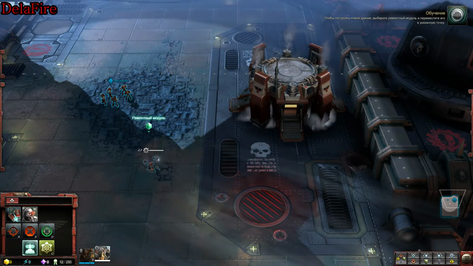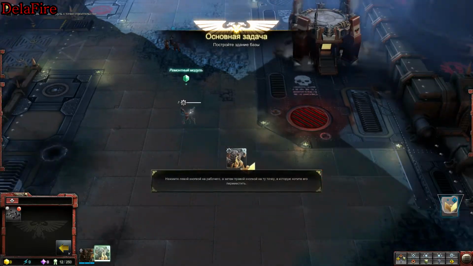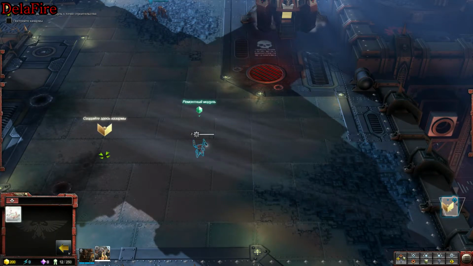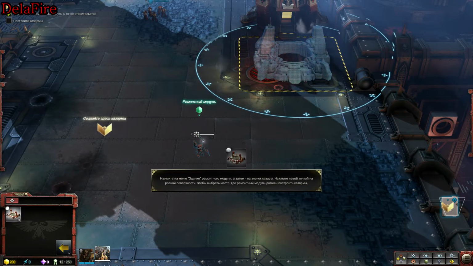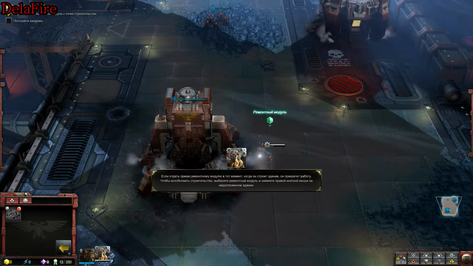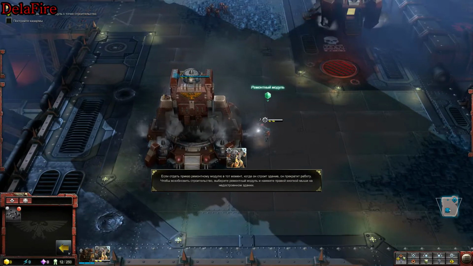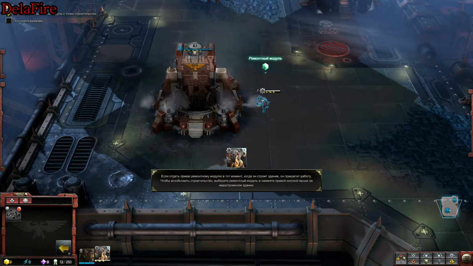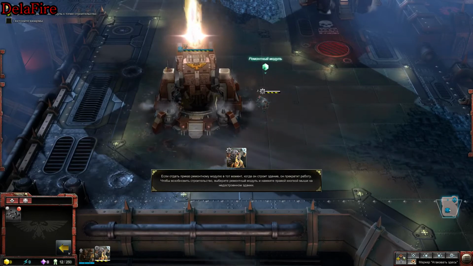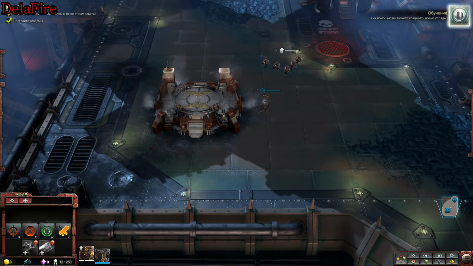To build a new base building, select your Servitor and move it to the indicated build location. Construct a barracks at the indicated build location. Construct a barracks. The barracks is complete. You can use it to deploy new kinds of units.